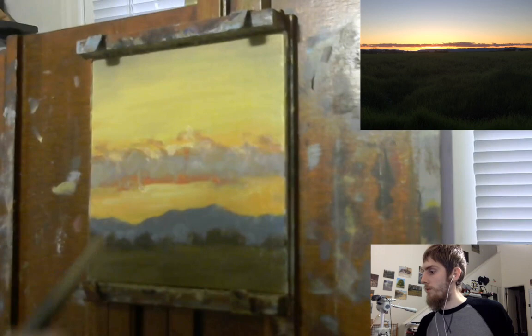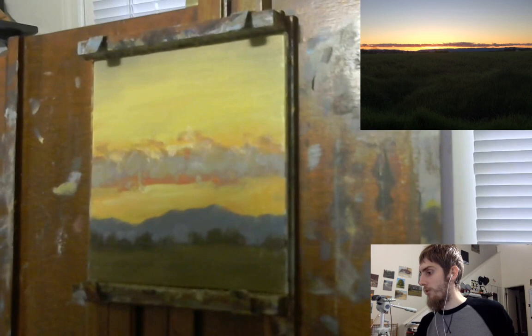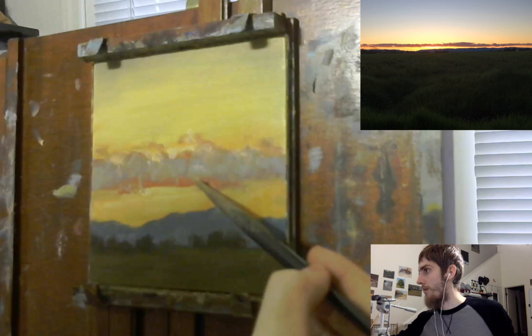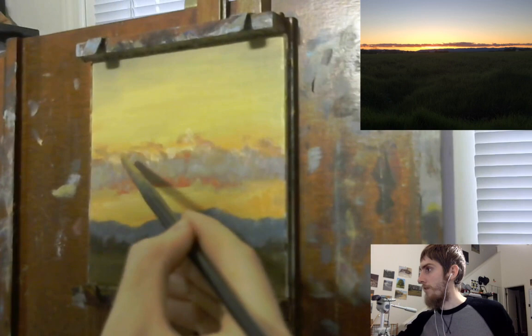Oh, messed up that light area. See? Take risks, man. You got to be willing to take a risk and really screw up the whole painting. That's how you're going to get good paintings. You got to be willing to screw up the whole thing right in the last second. It's going to happen. Sometimes it happens. And, you know, what are you going to do? Can't cry about it. You just got to try to fix it back up, and you'll probably get something better anyway.